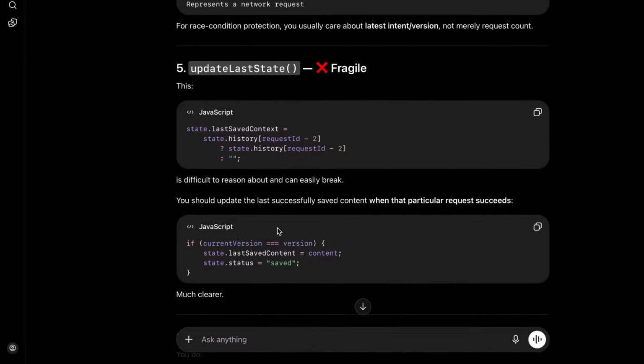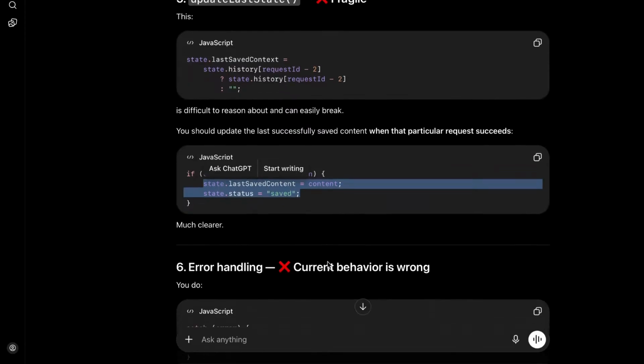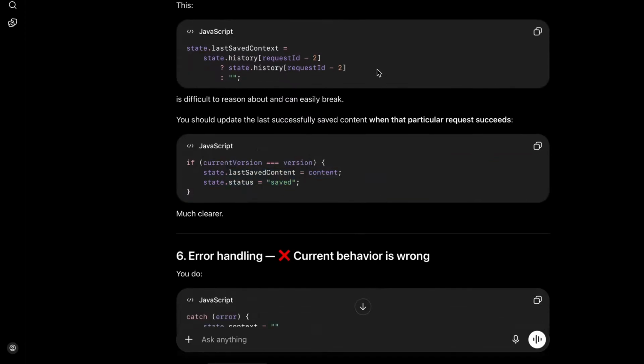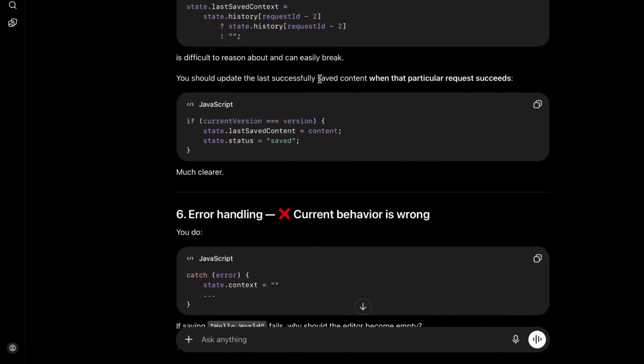So how should we do it? You should update the latest successfully saved content only when the request succeeds, and if the current version equals the version, then we save. We made it more complex, and it's the wrong way also.